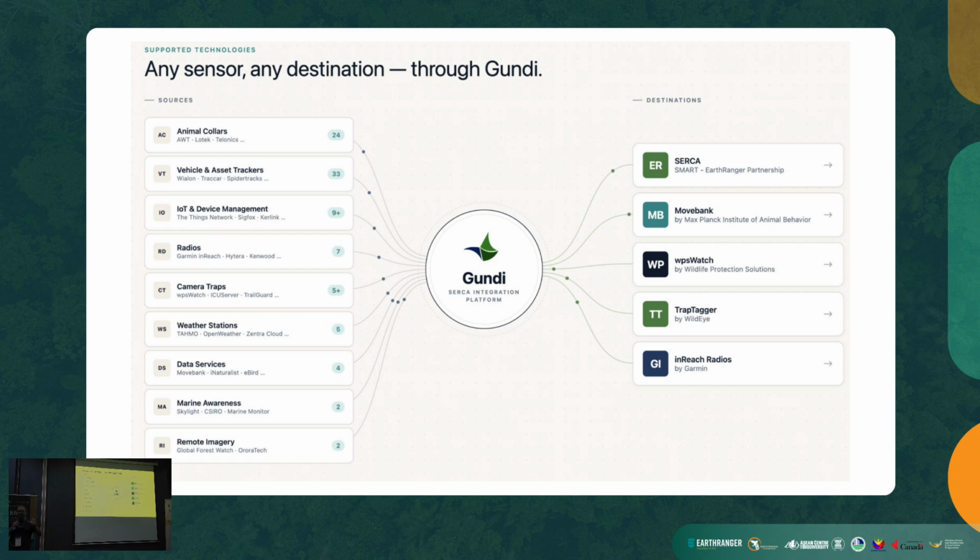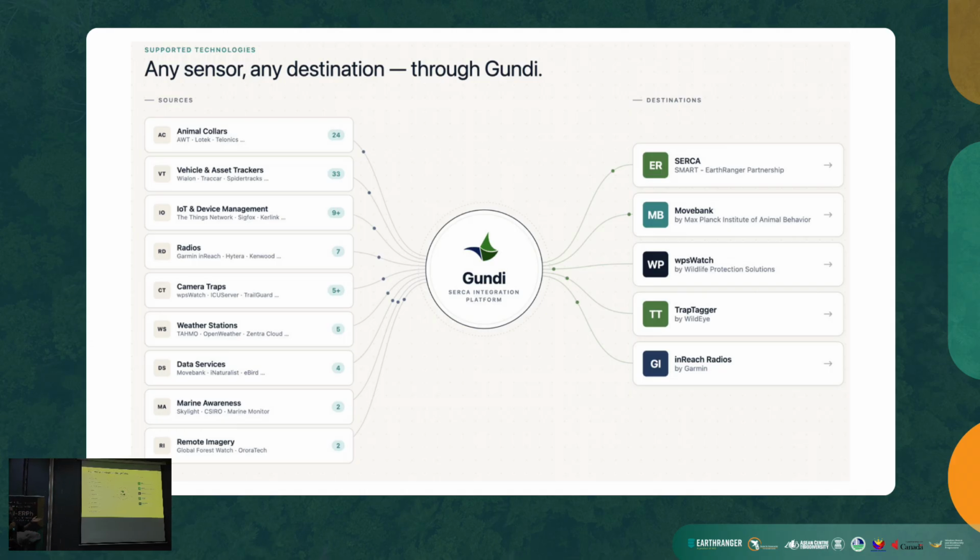GUNDI is the glue that enables us to seamlessly integrate new technologies, the ones that you see are just a few of them, and dynamically transform those data, because every data is in a different format, standardize it, and then push it to different platforms.